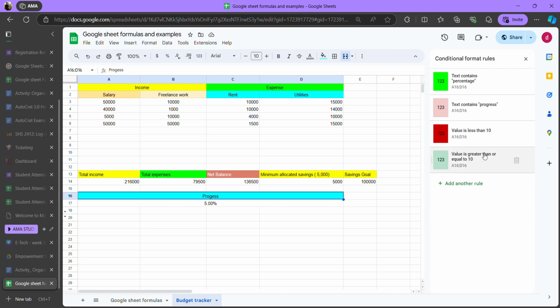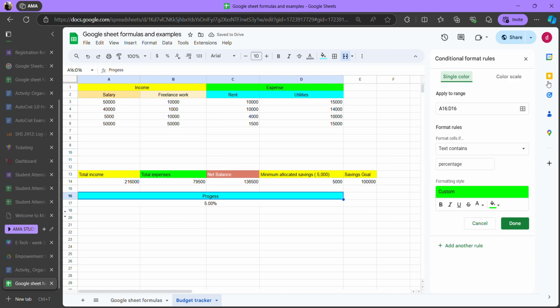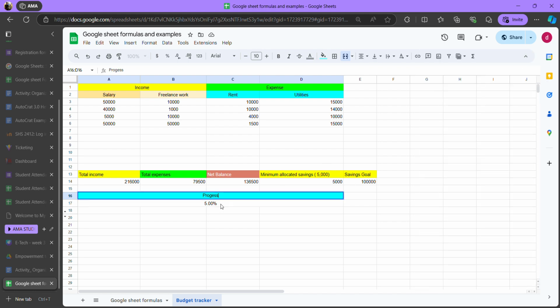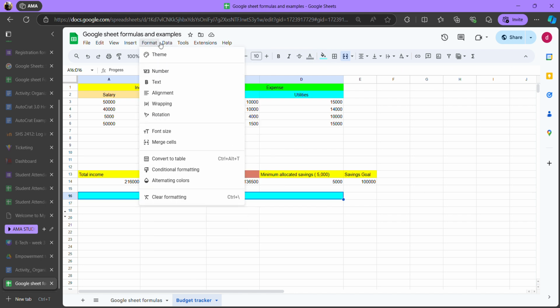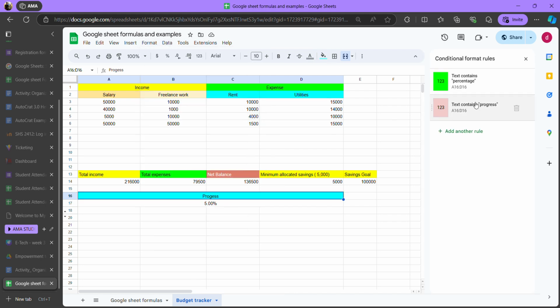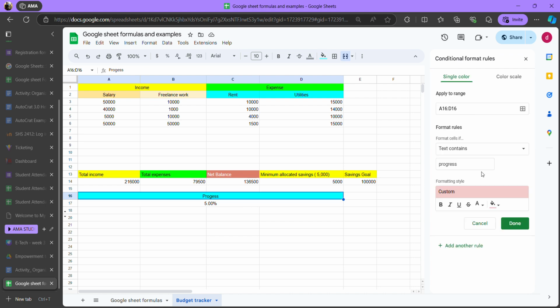So as you can see, let's delete all this conditional now because we don't need that anymore. Okay, format. So you see that it's not working, right? Because it says text contains progress, but we have a small letter P here.